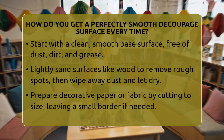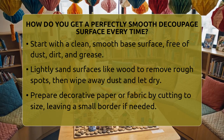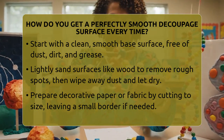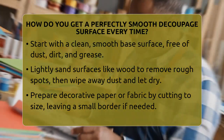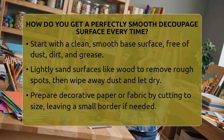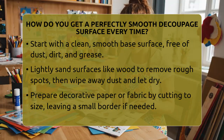How do you get a perfectly smooth decoupage surface every time? Imagine turning a simple piece of furniture or a craft project into a sleek, professional-looking masterpiece. Achieving that smooth, flawless finish with decoupage might seem tricky at first, but with the right steps, it becomes straightforward. Let's walk through how to get that perfect surface every single time.